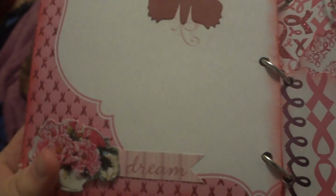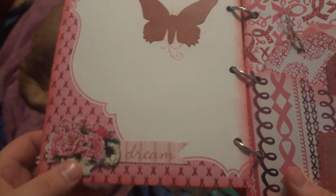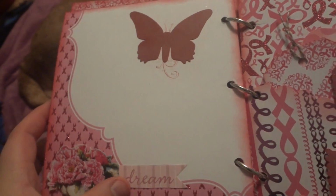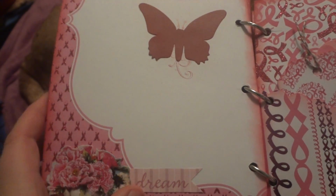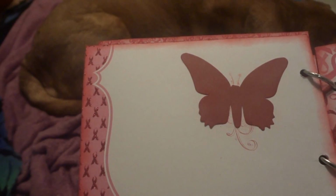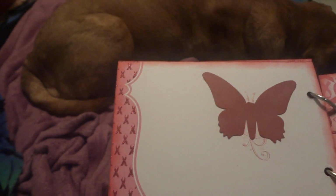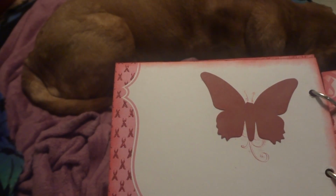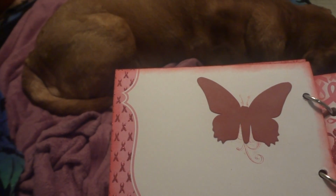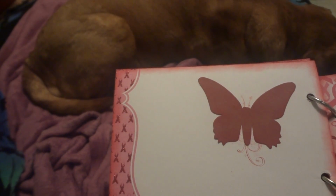Okay, this side, this is a Dollar Tree sticker. This was an oval die cut that said dream on it that I had, and I just cut it into a banner. And then I was trying to use my stamps again, totally messed up the stamping. I was trying to stamp a butterfly, so when I totally screwed it up after pondering for an hour, I finally decided to use the butterfly die cut that I had and put it over the horribly stamped butterfly. Okay.